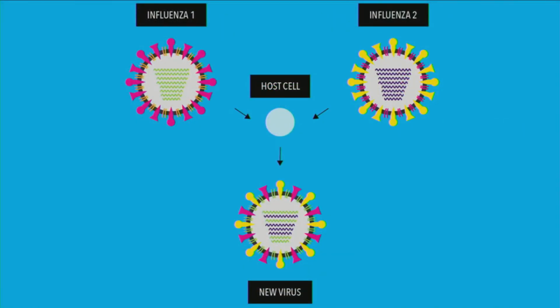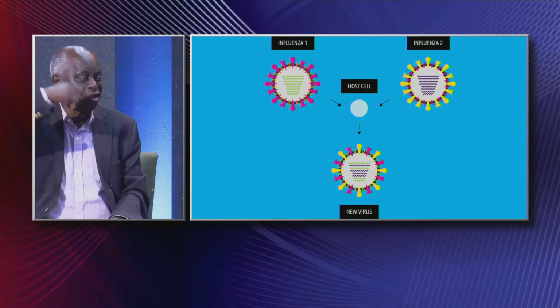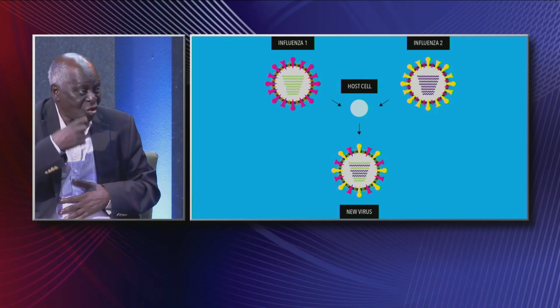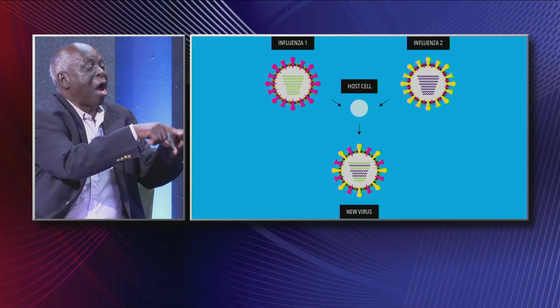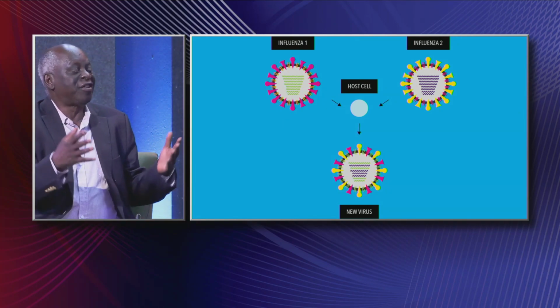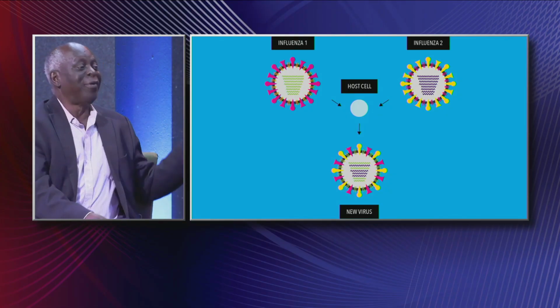So as the nucleic acid changes, the amino acid changes. When the changes are very, very minor, we may not notice anything. We call them variants. But when the changes continue to occur, as more and more of the virus is replicating inside this organ, and more of those mistakes accumulate, it now leads to what we call a strain. What do we mean by strain? A totally different virus from the original.